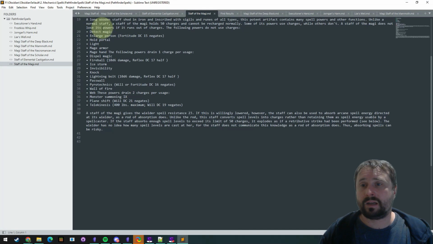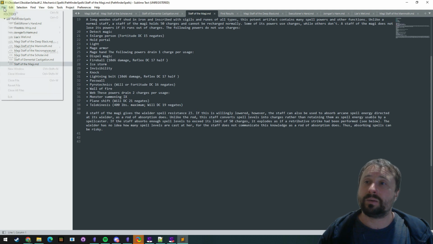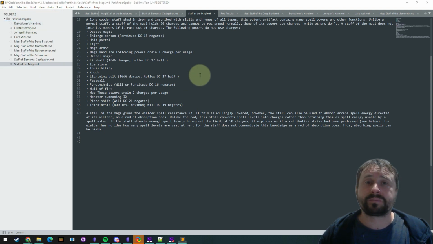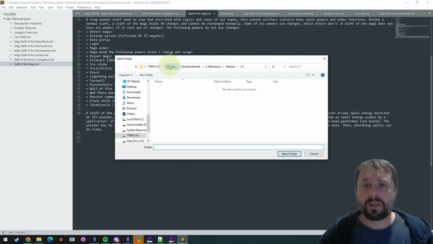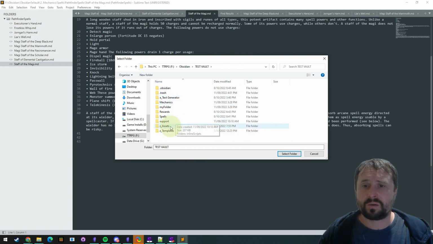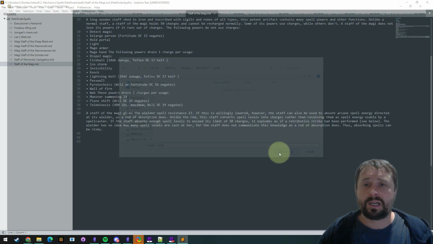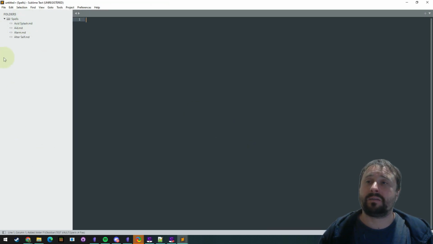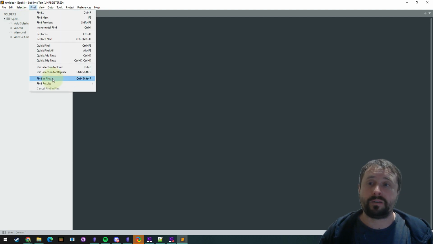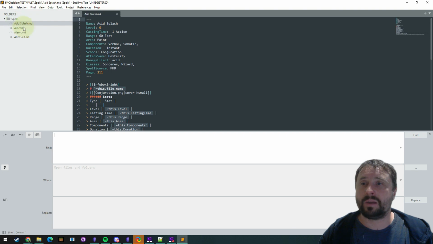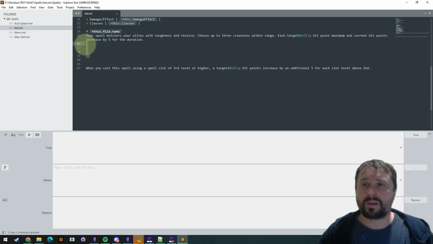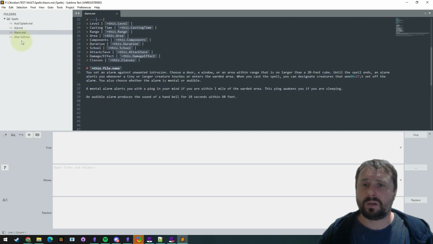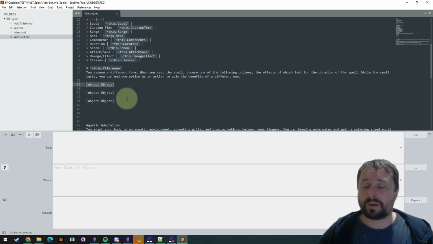If I bring that over here, I'll probably see the last time I even did this. I would do File, Open Folder. We would come into my Obsidian Vault, which is called Test Vault. It's in spells. I'd select that folder, and that would give me a list of everything from here. And then I would do a find in files, and I would start cleaning this data up. So when I come through and have a look at this one, for example, I found lots and lots of break lines. I might get rid of that, or where was that? The object. I would probably get rid of this. So I do a search for object.